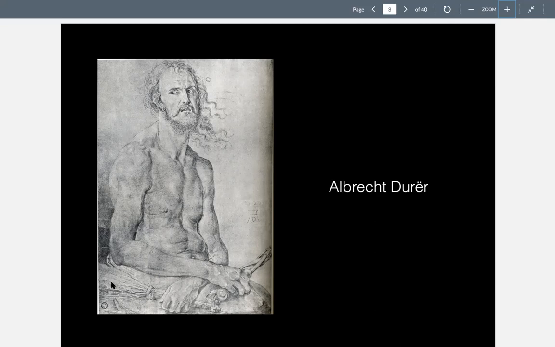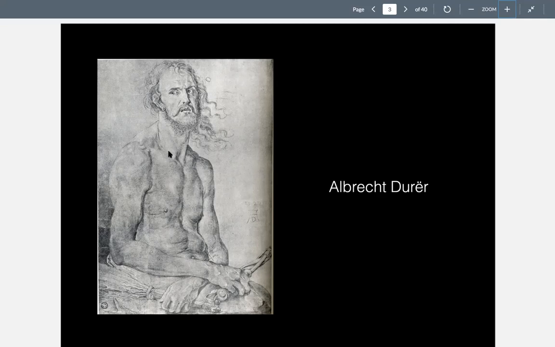What they have in their hands are tools of flagellation. So flagellation was the process in many Christian belief systems of atoning for your sins through self-harm. And so there would be whips and bundles of sticks, and you would publicly harm yourself with these tools as a way to atone to God for a sin that you did.